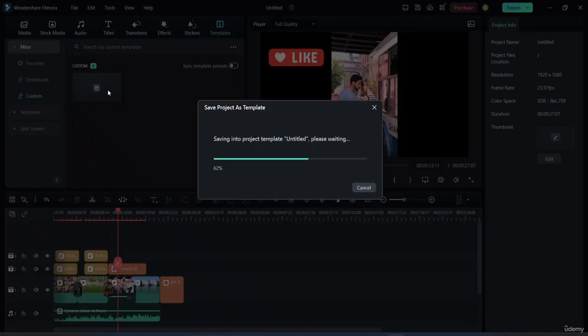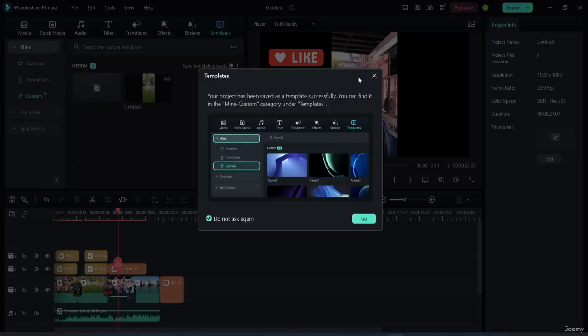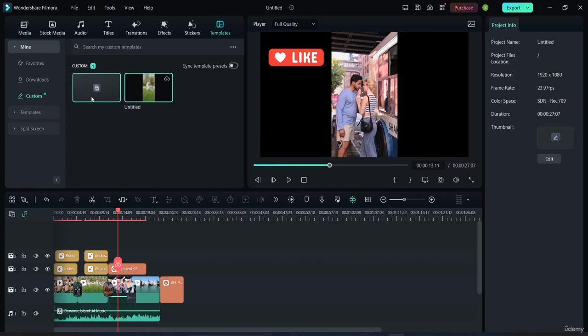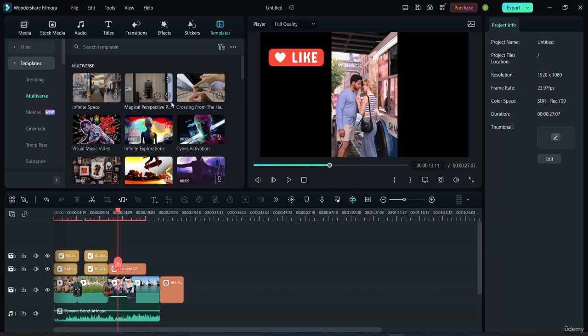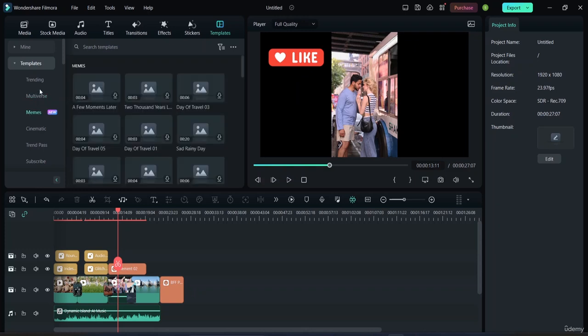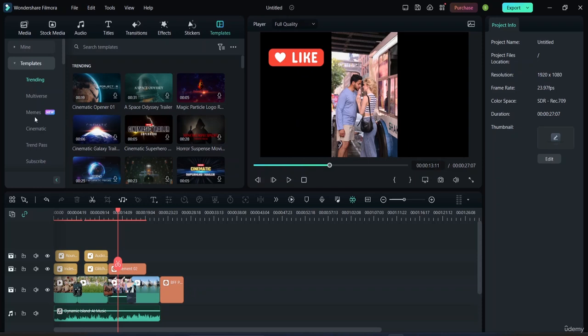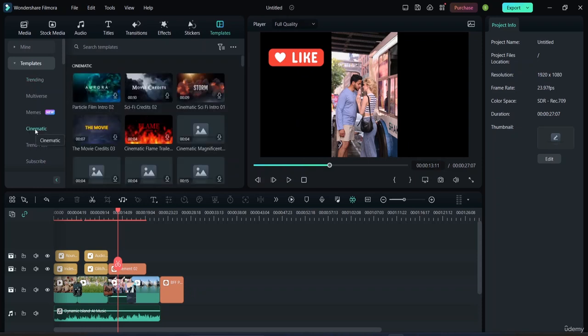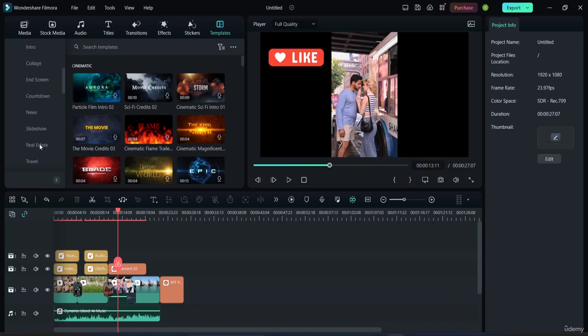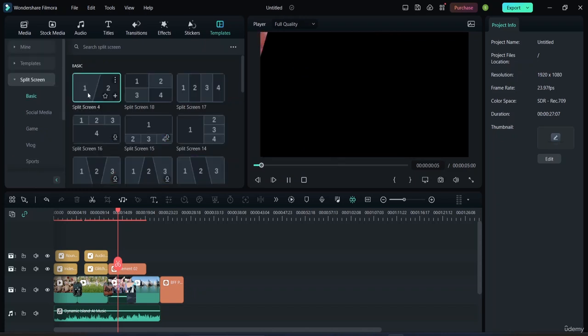And if you want to customize any, you can create your own template as well from here. You can just customize from here. I won't do any customization for now. And again, come to this, and from here you can see they have different templates, so you can take some part of that template and replace it with your material or your object, whichever you want to put in your video. There are different themes from which you can choose, but let's see this split screen option here.